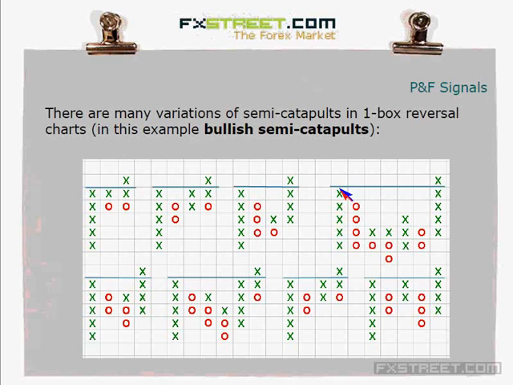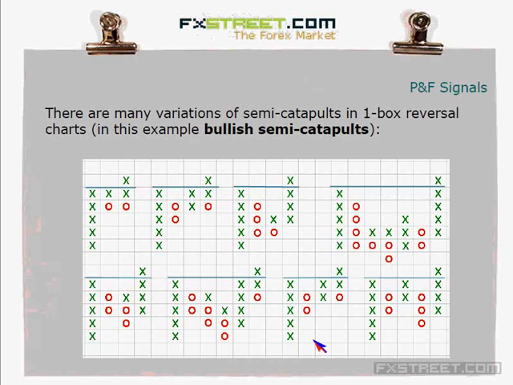top here, establishing resistance, and the next time price rises up to that resistance, if there is no more supply being located on that level, then the subsequent rise or breakout is more significant than from a level where the supply at that resistance level wasn't at all significant. Okay, like here we had just a drop of one box. Okay, and below here we see more variations of the same pattern.